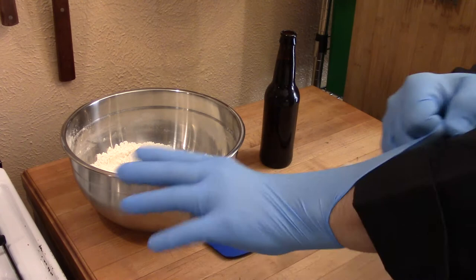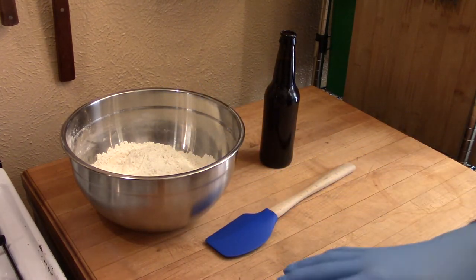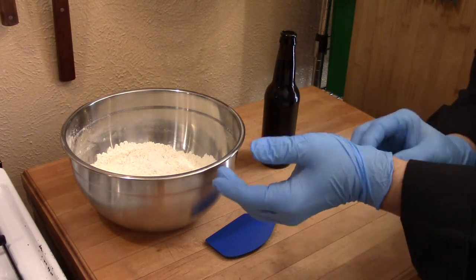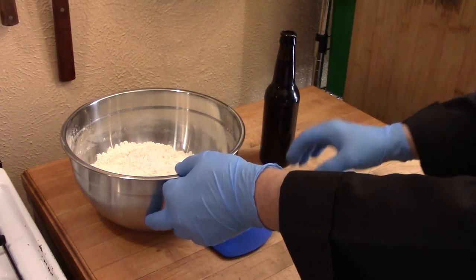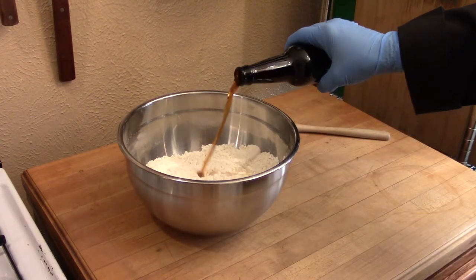But I want quick cleanup because I'm busy filming a show here. I don't have time for all the extra. I just want to pull the gloves off and move on. Okay, so I use cooking gloves. It also makes it a little bit cleaner and neater and that kind of stuff. Okay, let's go ahead and just get our beer in there.